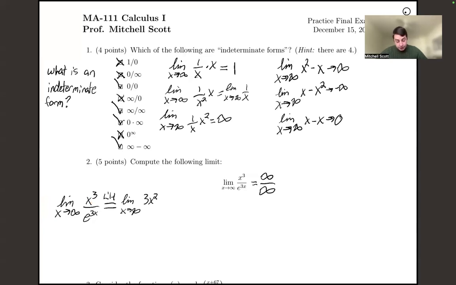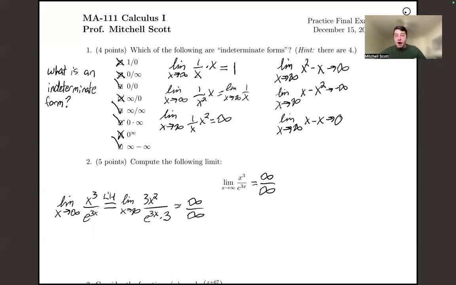the derivative of x cubed, over, and then this one is going to be a chain rule situation. So we take the derivative with respect to the outer function times the derivative with respect to the inner function. So we get 3x squared over e to the 3x times 3. Okay, so now let's try to plug it in and see what's going on. Again, I'm seeing x squared, that's going to go to infinity, and then e to the 3x, we didn't get rid of that, by the same argument as above, it's going to go to infinity.